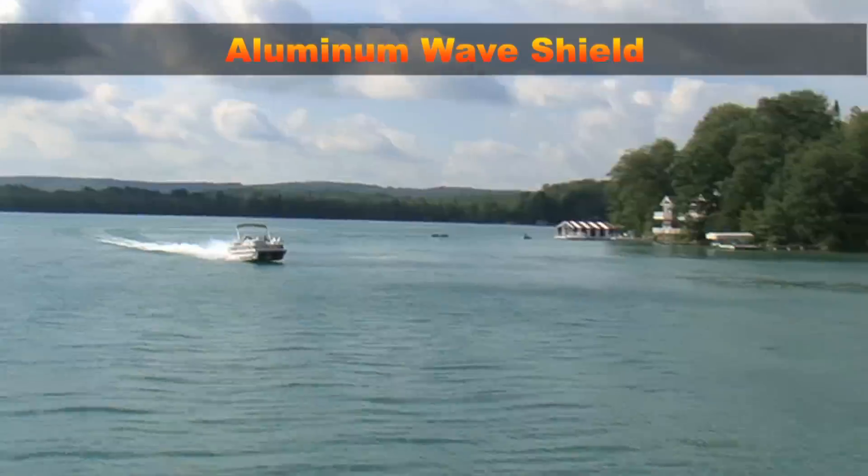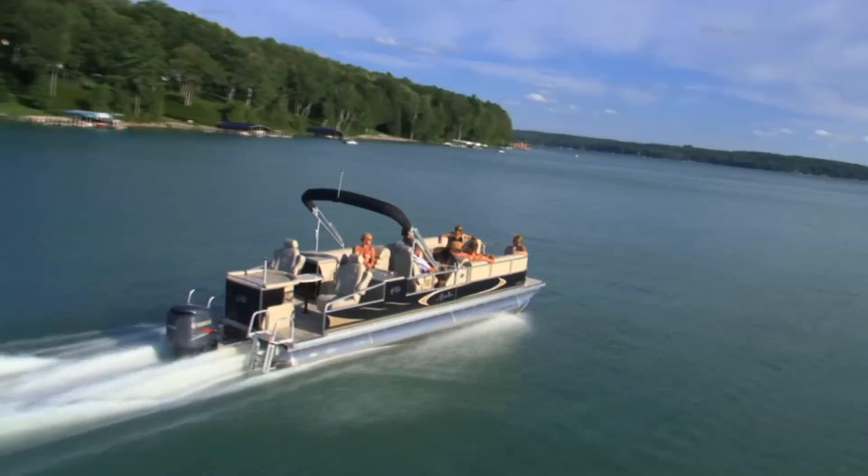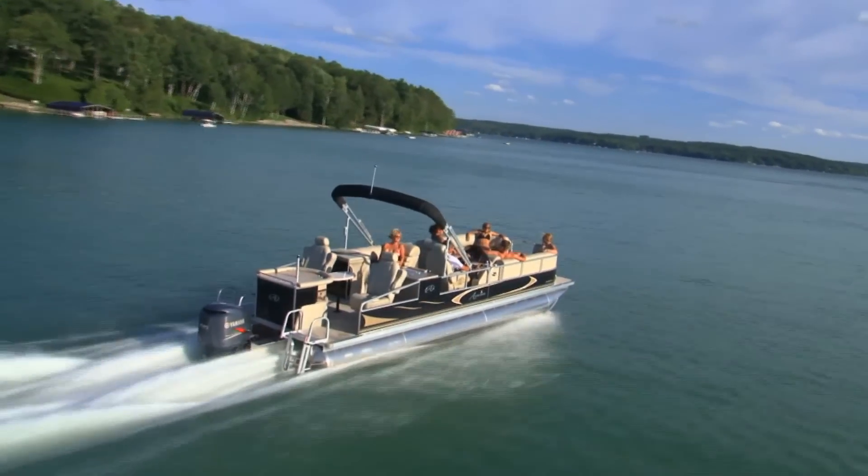WaveGlider 5x7 is the faster alternative for those who are serious about performance, durability, and fun. Being able to ski with a pontoon boat yet carry 12 people makes it so much more useful. When you factor in the value they provide, it's hard to make the decision to buy a fiberglass boat when you can buy one of these high-performance pontoon boats.